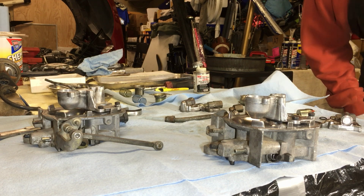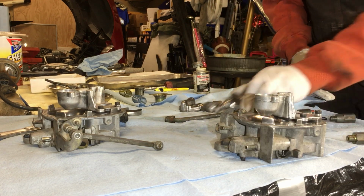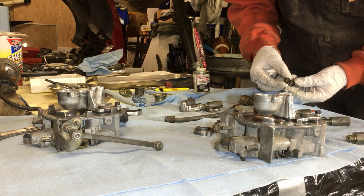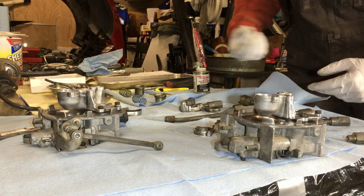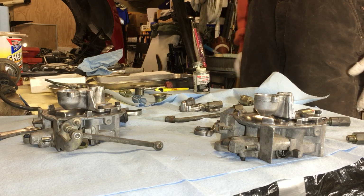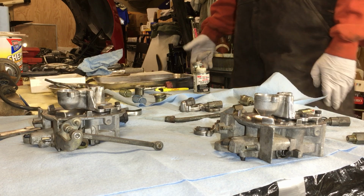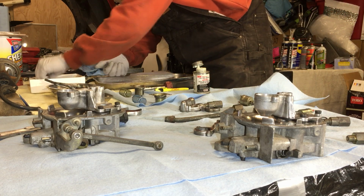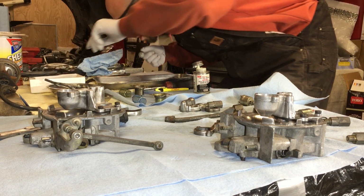Now we're going to do the fuel inlet tubes here. One thing I'm missing, actually, there's these little filters here for the fuel injectors. They only gave me one in this kit, so I'm hoping I can clean one of them up, and we might pop a new filter in there if we have any trouble. But again, just wanting to get everything complete, and sometimes you can't. Sometimes you just gotta roll with the punches.